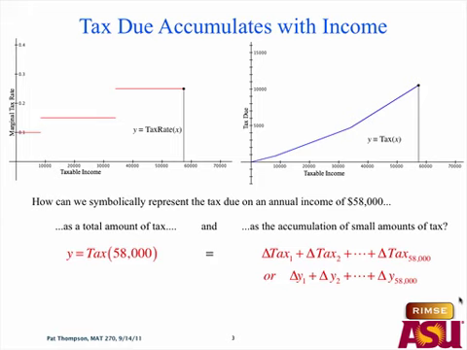Okay, so because these are all the same, over and over again, we have a way to represent sums like this. We don't want to write this out because each thing is so similar. So it would help to be able just to write it one time. The only thing that's changing is which dollar we're talking about. So we can just put a variable there. So say i. And so what are we doing? We're summing all these up where i starts with 1, and then i is 2, and then i is 3, all the way up to i being 58,000. Okay, so the symbol for sum is a capital sigma.